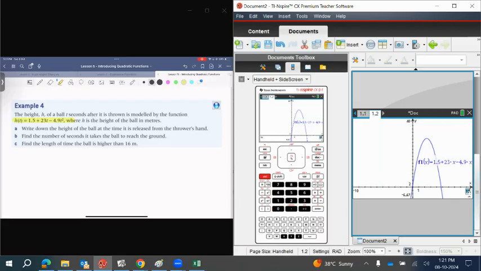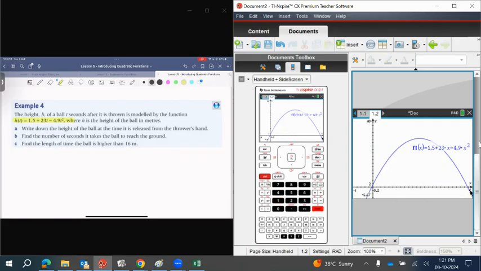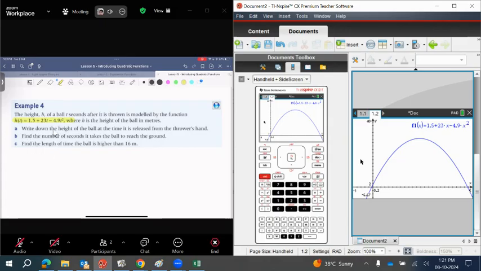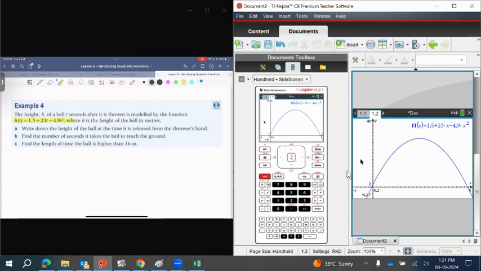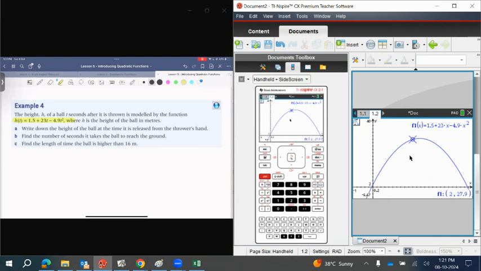I can make this one a bit smaller. Make that one 5. And I don't need negative values because, well, time can't be negative. So I'll bring this one back here. And we see most of the key parts of the graph at this point. What is the height of the ball the time it's released? That means the time it's released, the time is equal to 0. So we need the y-intercept. So menu, trace graph. We type in 0 and press enter twice. So our graph now is looking like this.